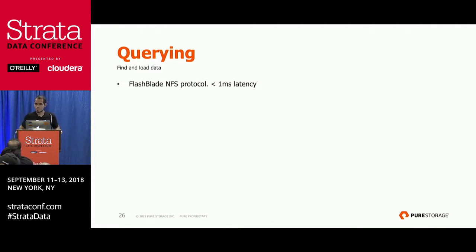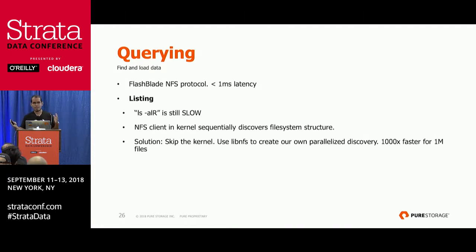And you might think that's really fast, right? And it is, but when you're querying a directory structure that may have 1 million files for an hour, and the Linux NFS client kernel, when you do an operation like an ls -alR, it may come back in like 10 minutes, maybe 30 minutes, depending on how many files you have. So even under 1 millisecond latency for each of the operations to an NFS file system, ls -alR could take forever. And we obviously cannot afford to have 10-minute queries. So where is the bottleneck?